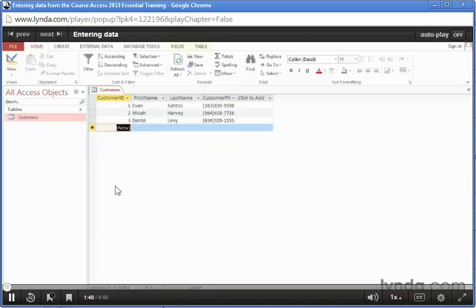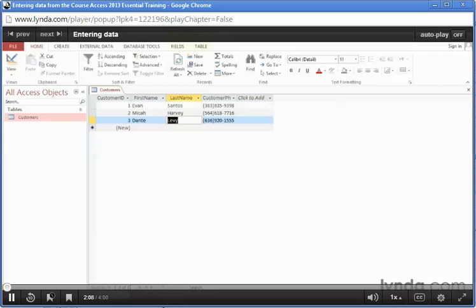Now if you want to move back and forth between a record, you can press the arrow keys to move left and right, or up or down to move around in your records. We can also use the buttons down here at the very bottom of our table to navigate through the records. I have options to go to the first record here, or go to the last record. I can move back and forth single records by pressing the previous record button or the next record button.